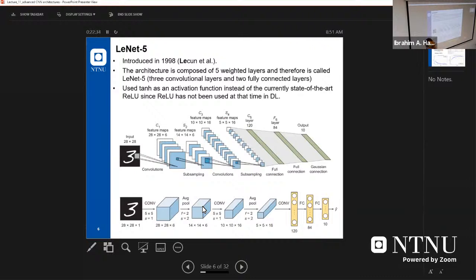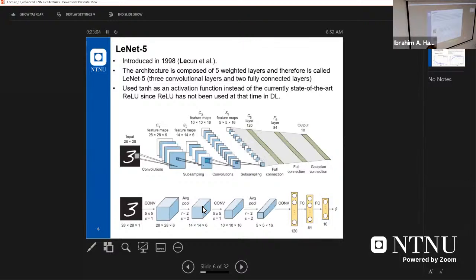So we have, for example, VGG 16. Why is it 16? Because it consists of 16 stacked layers. VGG 19. So this number usually is the number of layers. So LeNet 5, it's 5 because we have 5 layers. Those layers are 3 convolutional layers and 2 fully connected layers. This one is the first ever convolutional neural network, and it came to the world in 1998.